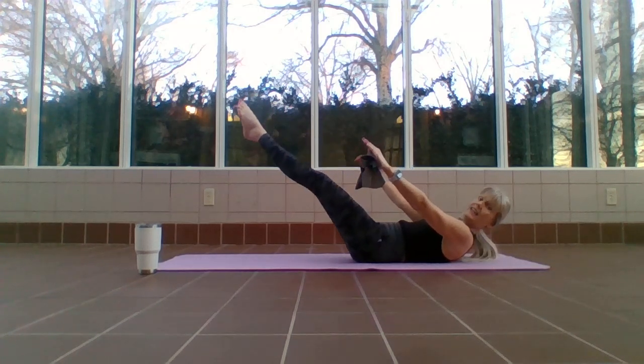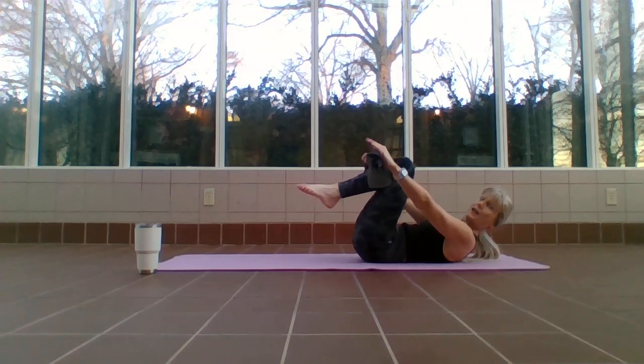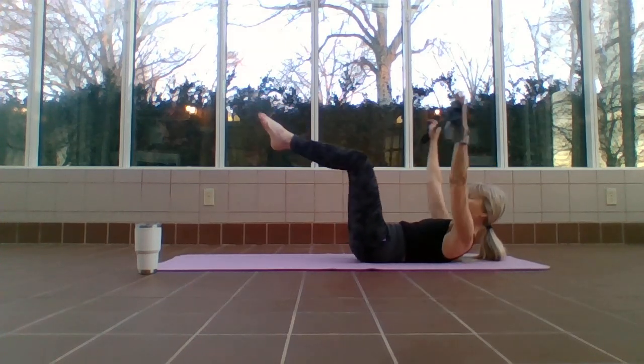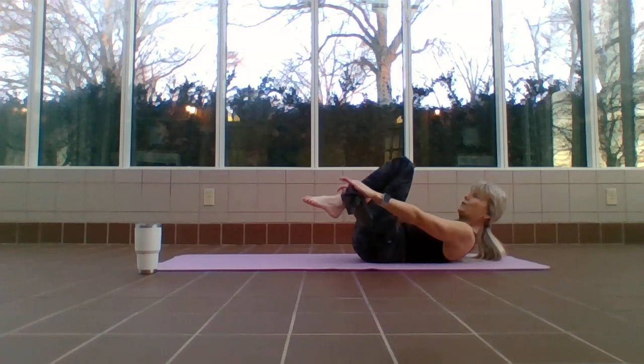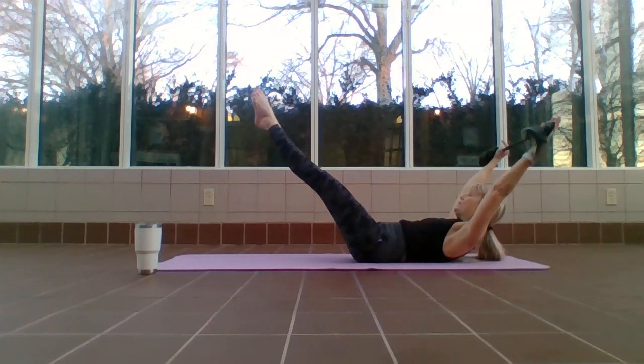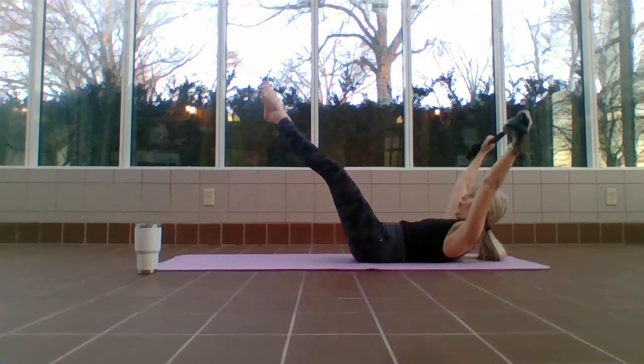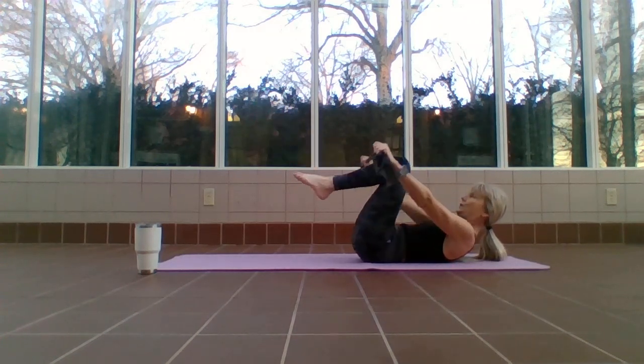I'm also going to add next time my arms reaching back. This is harder. Don't go there if it's not for you tonight. Exhale. Notice when my arms go back, my rib cage doesn't change. I don't drop my head down. I hold everything very still.